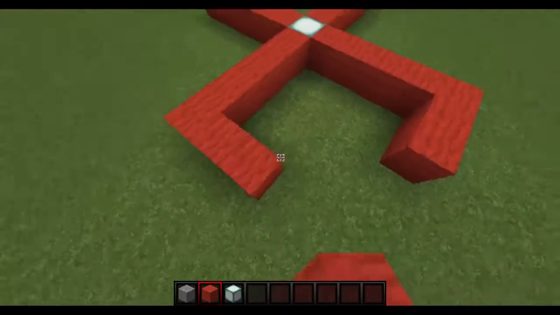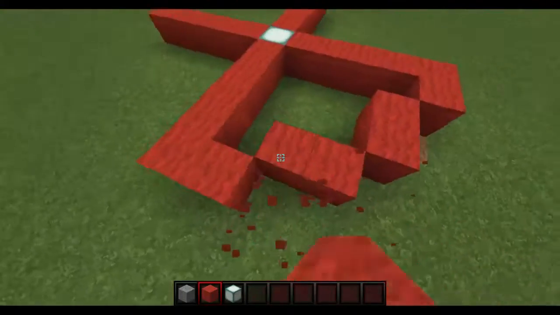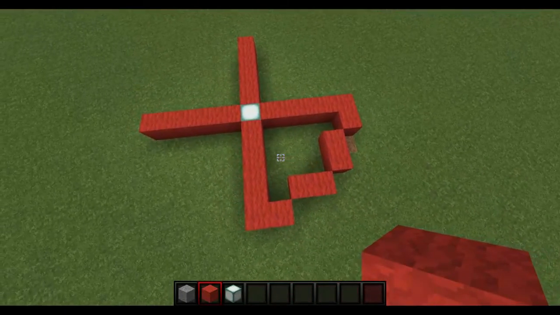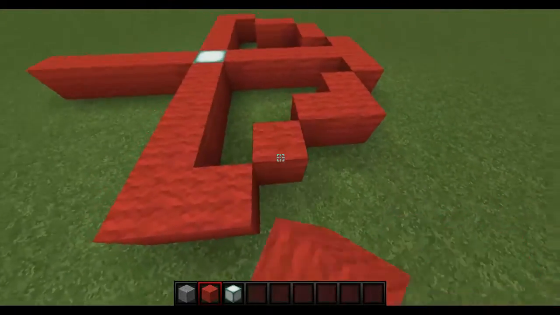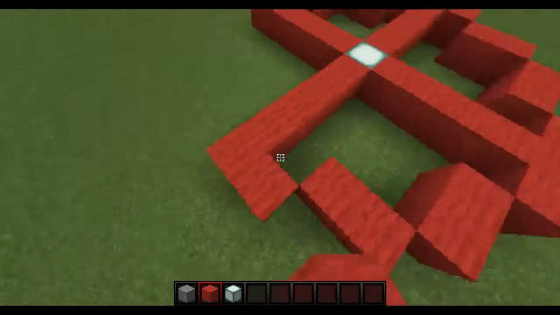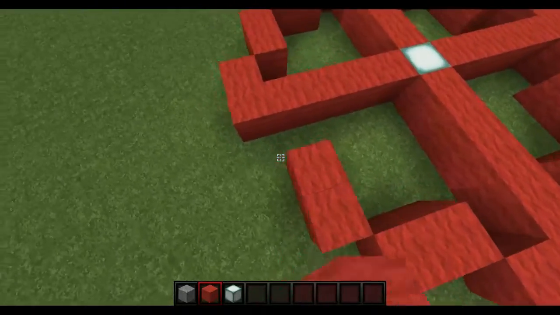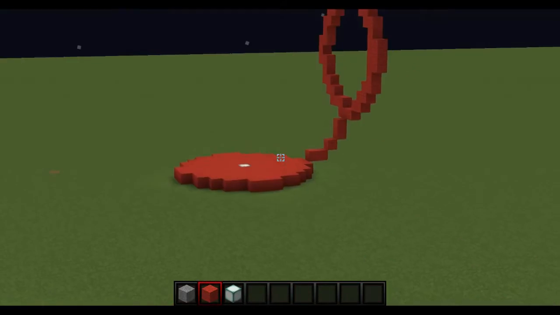Now we could do the same thing we did over there, or we could do this kind of pattern, if that makes sense, like so. And you don't necessarily need one-block things in the middle. It's just generally good.